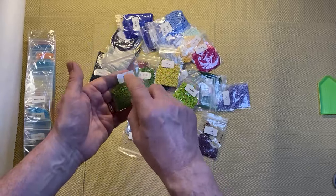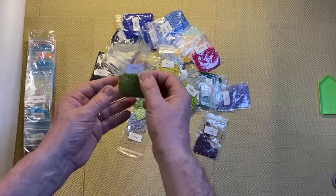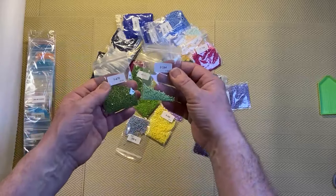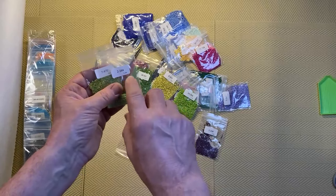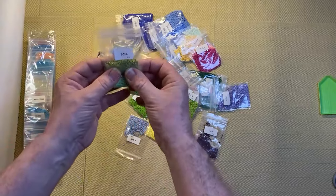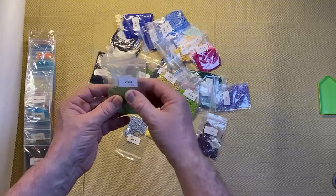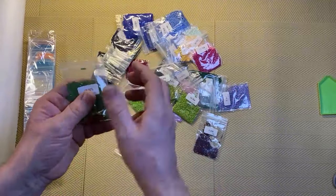The fact that they're already labelled in the bag means you don't actually have to do anything. All you have to do is keep them. So maybe stick them in a little box, put them in numerical order. Forget the very first number, it doesn't really mean anything. It's the DMC code that you want. So if you have them all in order, so if you're looking for a specific number, it's easy to index them. So really, really like that.